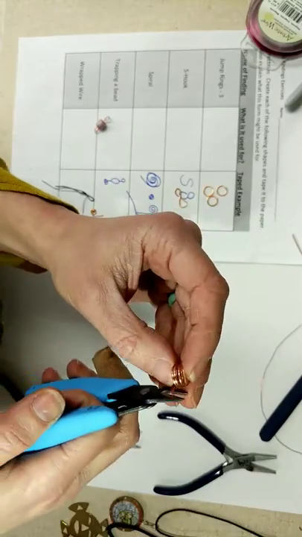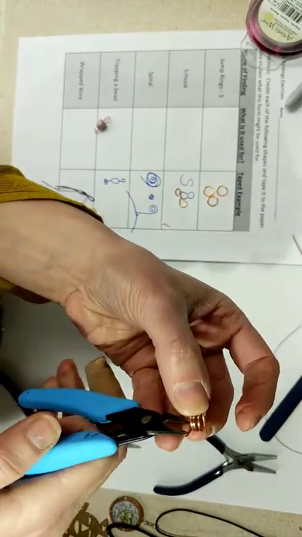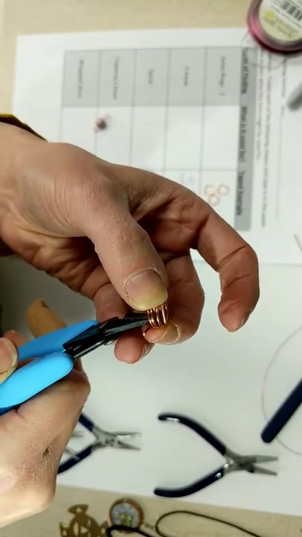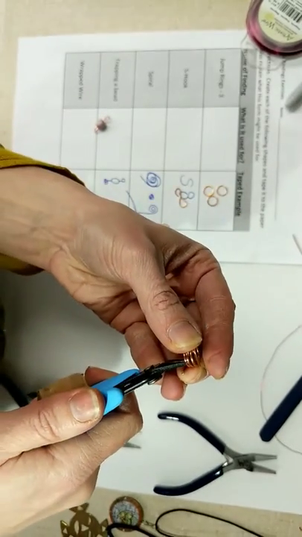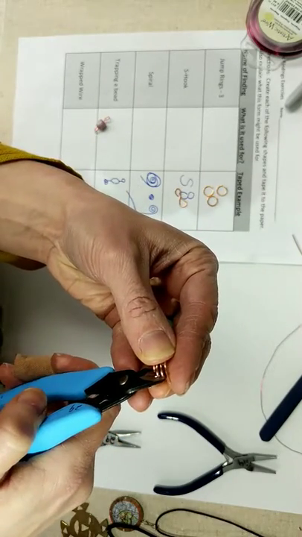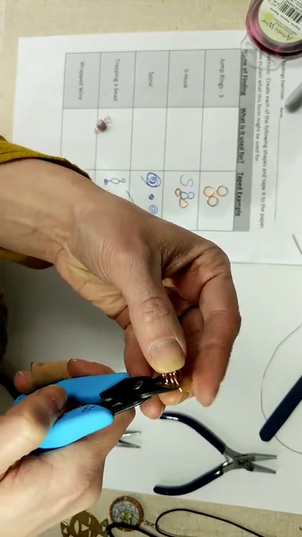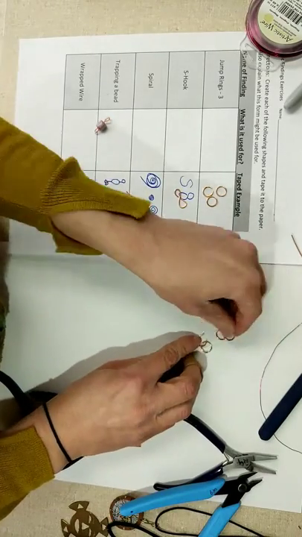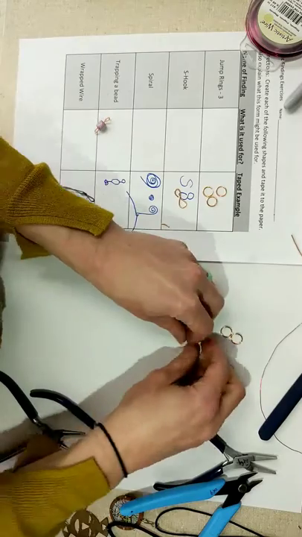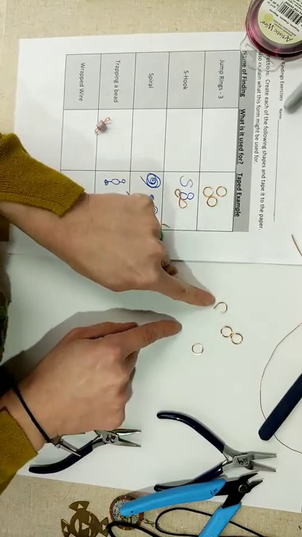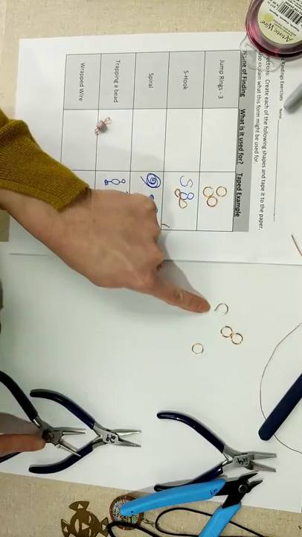Or you can use your snips too. I'm going to go to right about this area, and I'm going to snip all of them. Your snips aren't really strong enough to do them all at once, so you have to do one at a time. I'm just snipping each one about in the same location. When I drop them on the page, I have one, two, three. This last one, if I really wanted to make it into a jump ring, I probably could. I would just need to use my pliers to bend it.